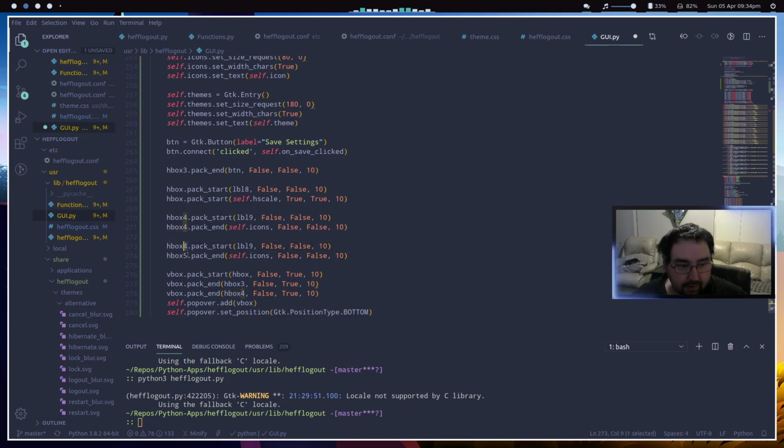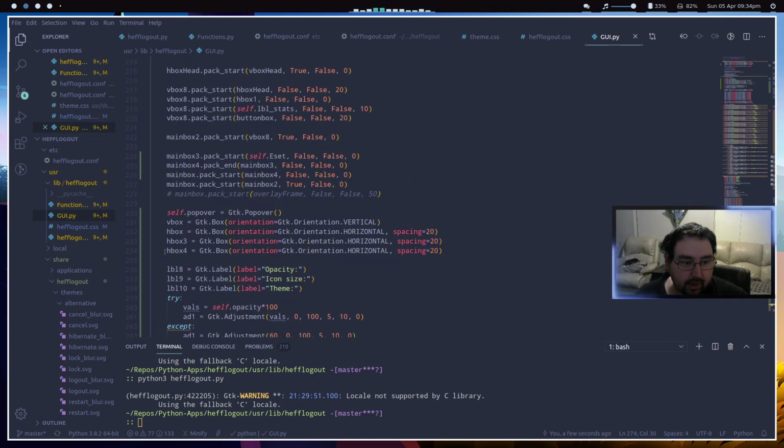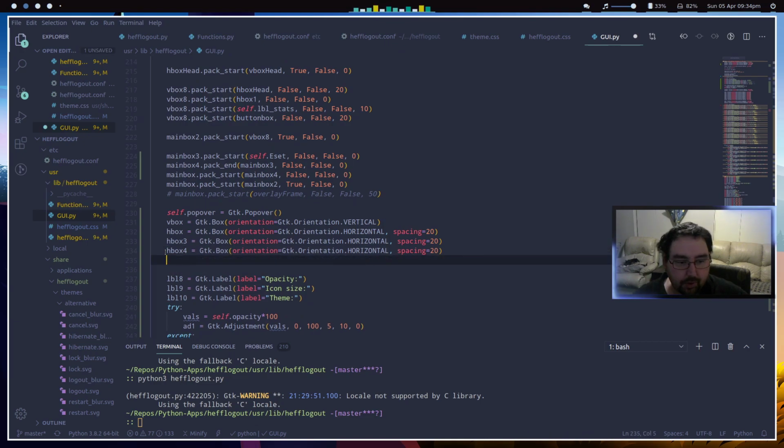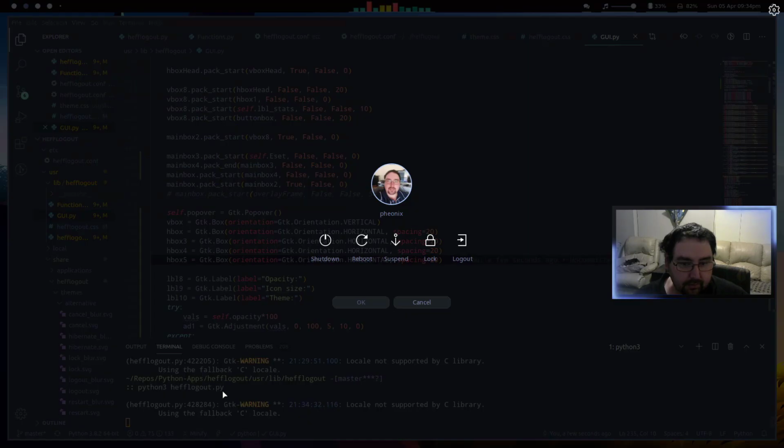This will be 5 and 5. That'll be 10. And it's going to be themes. Create the horizontal box as well. Check it out. Oh, it didn't show up.